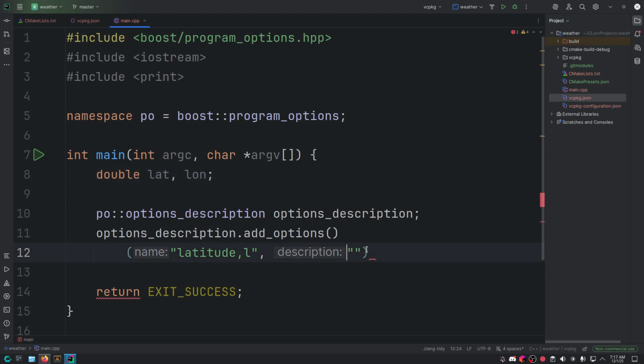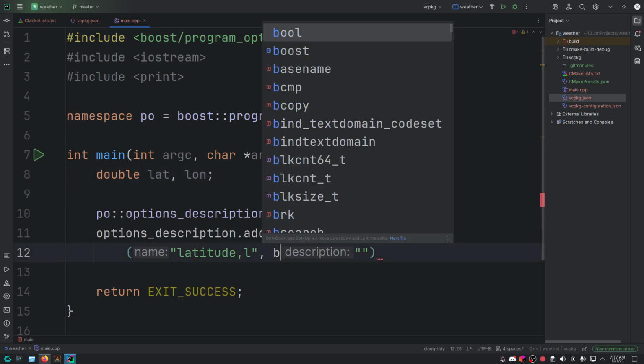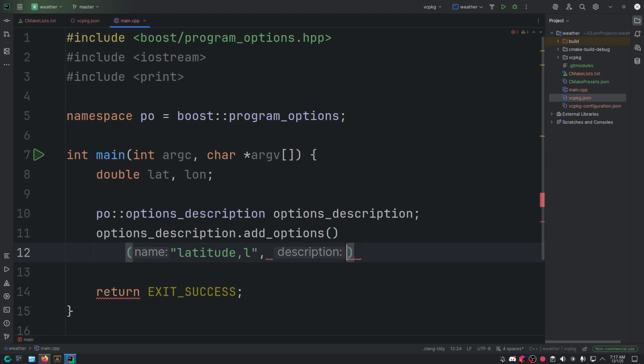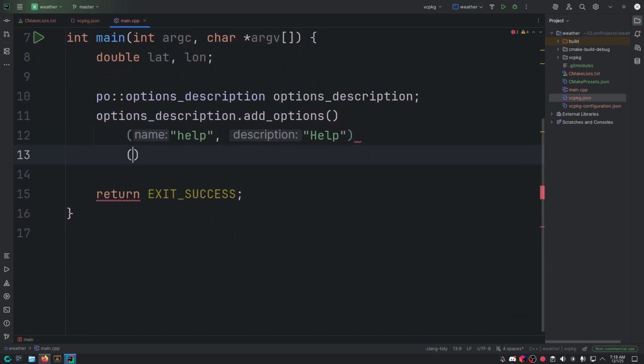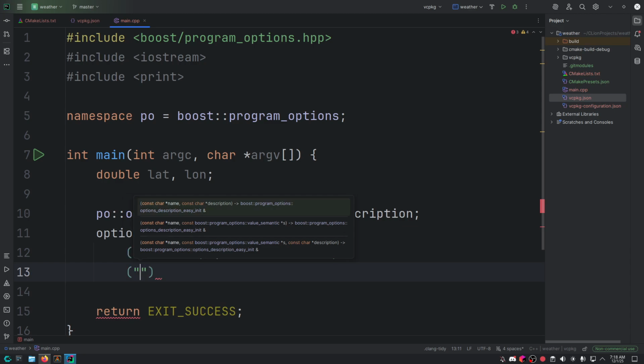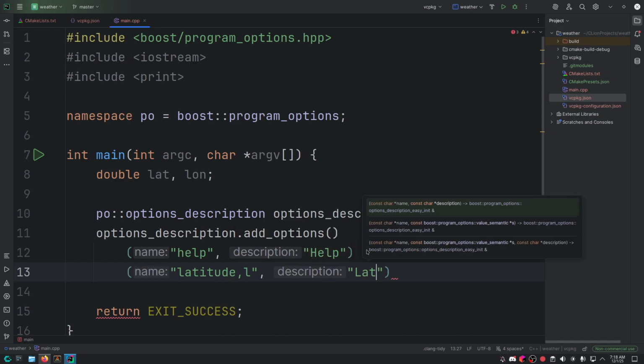Now, let's start with help, comma, this is the help, pretty much. As you can see here, there's no value. It's just a flag: does it exist or does it not exist. Next, we're going to say latitude.